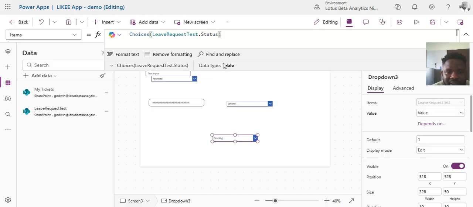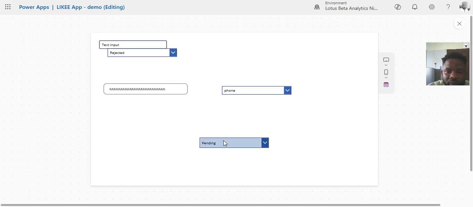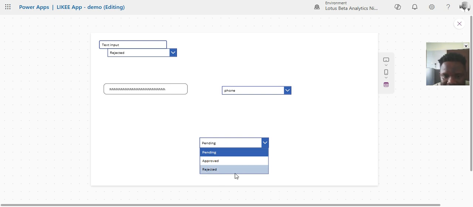Once I preview this, you can see what we have: pending, approved, and rejected. So these are different ways you can fill your menu using a drop down in Power Apps.